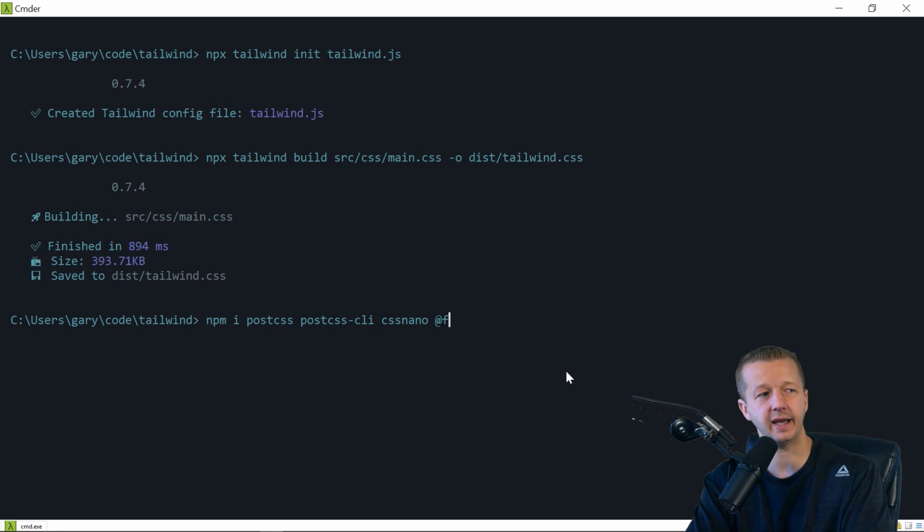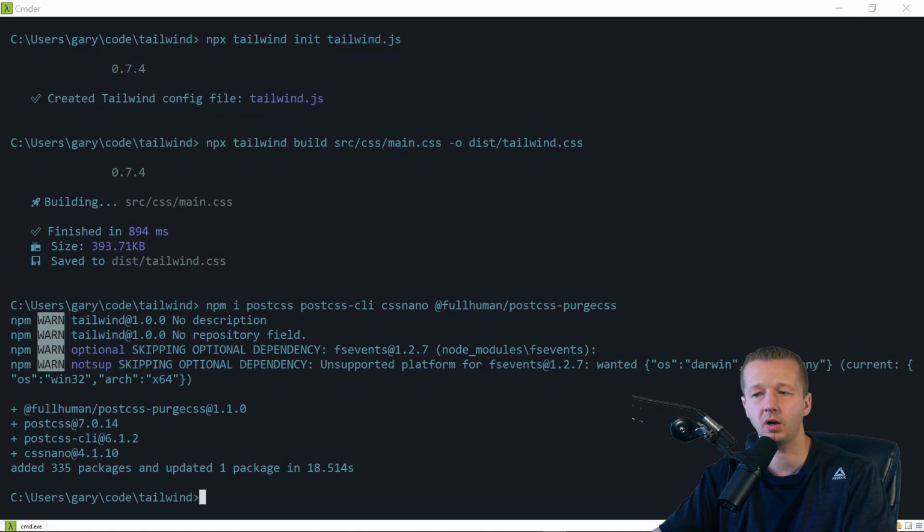The location of that is at @fullhuman/postcss-purgecss. And I think that's going to be all that we need to run. All right, it's done. By the way, I forgot to add the save-dev flag. You're going to want to add that as well in a real project.